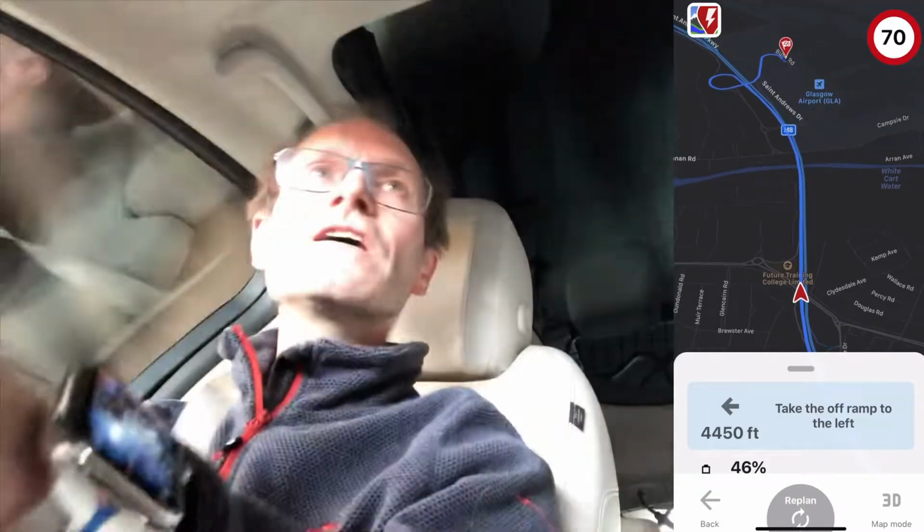And at the moment we're at 46%. We've got 2 miles left to go, so we're nearly there. And the car predicted that we'd be at 47% at this point. So still 1% out. Between the last talk and now, it actually drifted back into being spot on again. So it seems to me like it's slightly out at motorway speeds. At 70, the car uses slightly more energy than the app thinks it will.